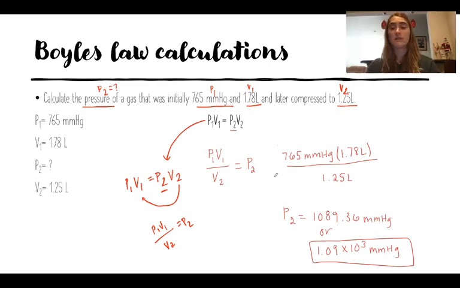You might want a calculator here. So this unit, it'll be helpful to have a calculator. I know we haven't really needed to use that in a while. And if I rearrange this and I plug in my variables, I get 1089.36, or now we're talking sig figs again because we're doing math. I only have 3 sig figs max, 1.09 times 10 to the 3 mmHg. And remember units. Notice I have units on every single part of this equation. Always put units in and always remember sig figs.